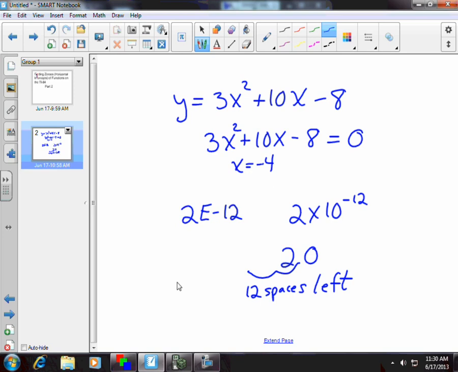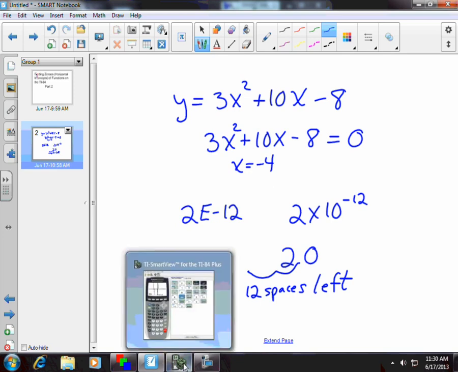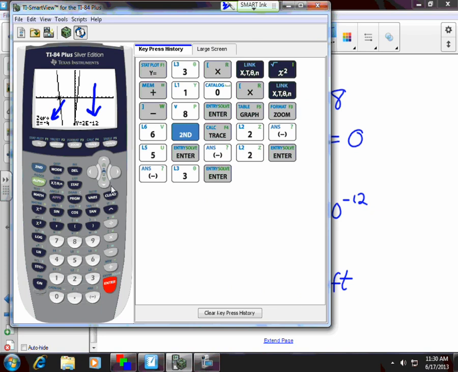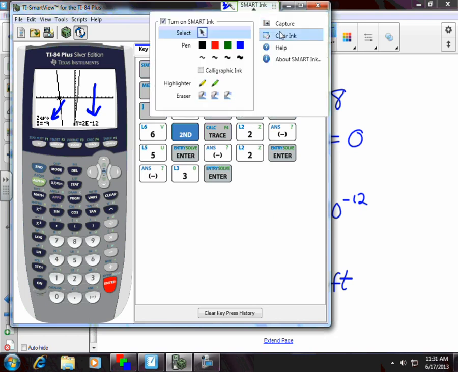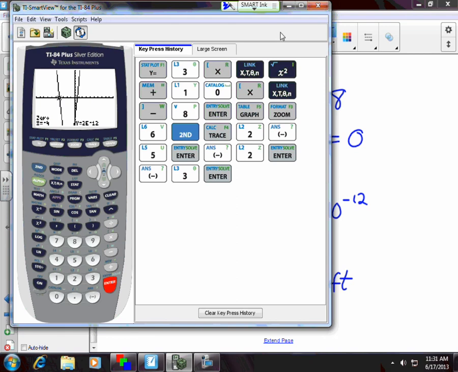So I just wanted to show you this one because, one, it's a different way to get the left and right bounds, and if you see something like that, keep in mind that's a very tiny number, so for all intents and purposes, that is 0. Okay, let's find the other horizontal intercept, the one over here. So let's go after that one.